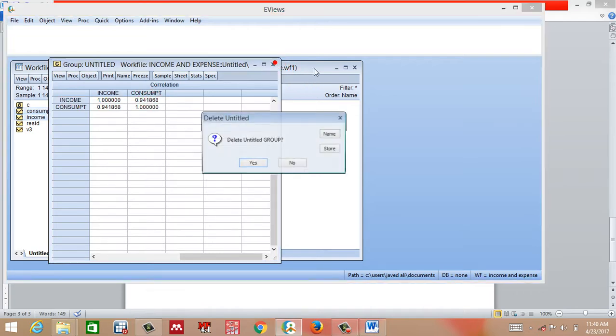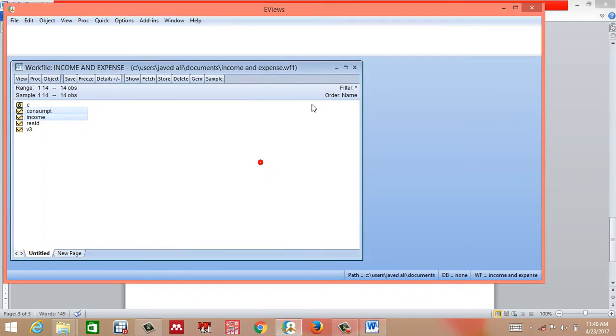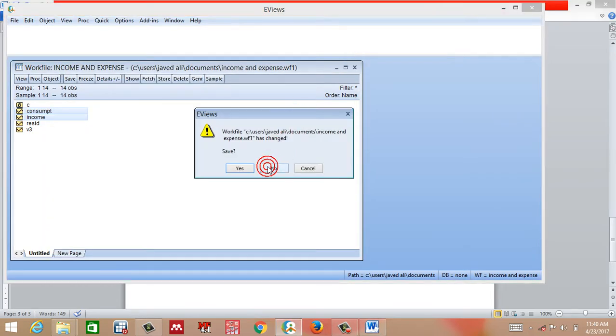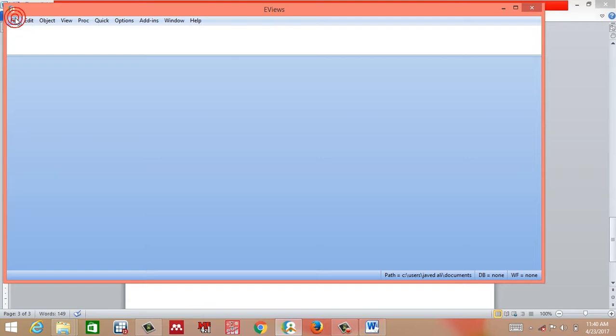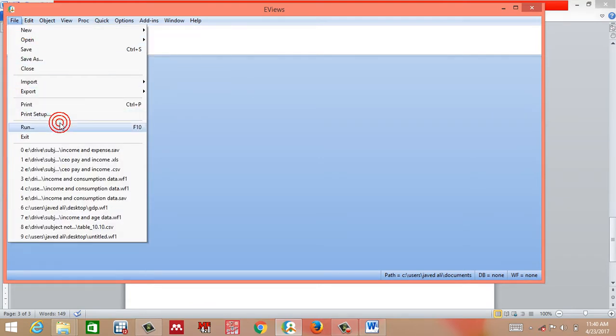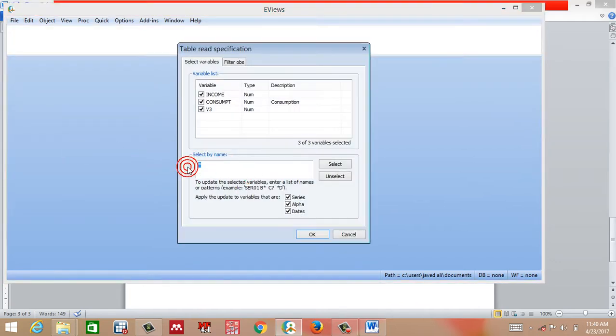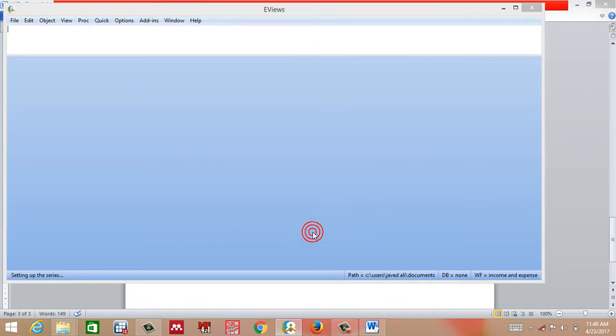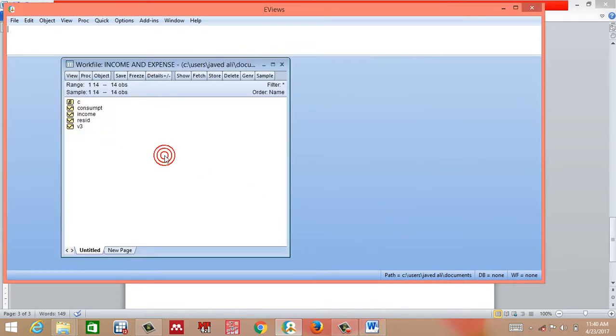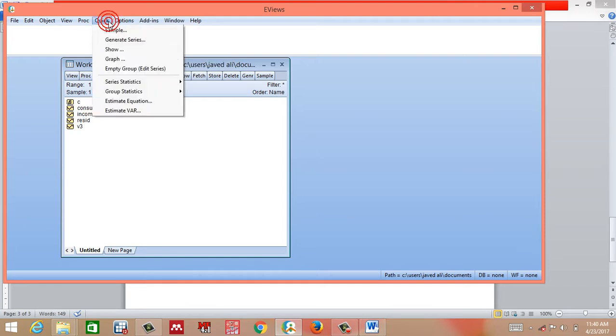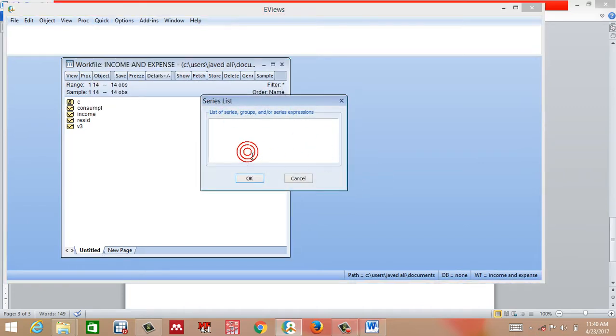Okay, let's suppose you have not selected the variables. Then in that case, you will be required to put in the variables. Let's again open the file. I actually have the history. All those files that I open will be available over here. Let's suppose I was actually having this file last time while doing the analysis. Now I'm not going to select these variables, and now go to quick, and then correlation. Now there will be no variable.